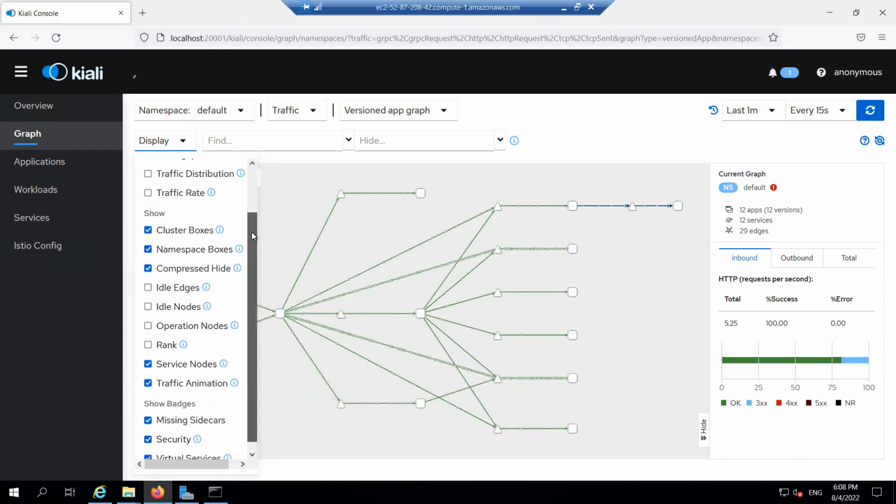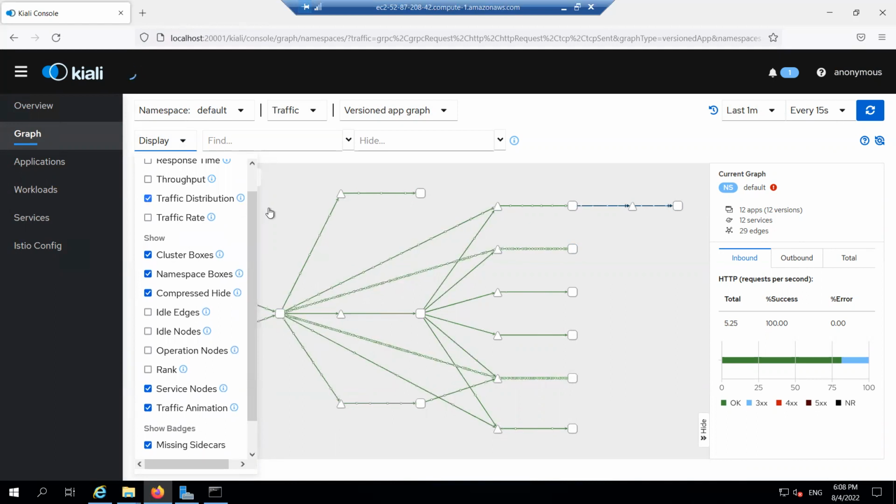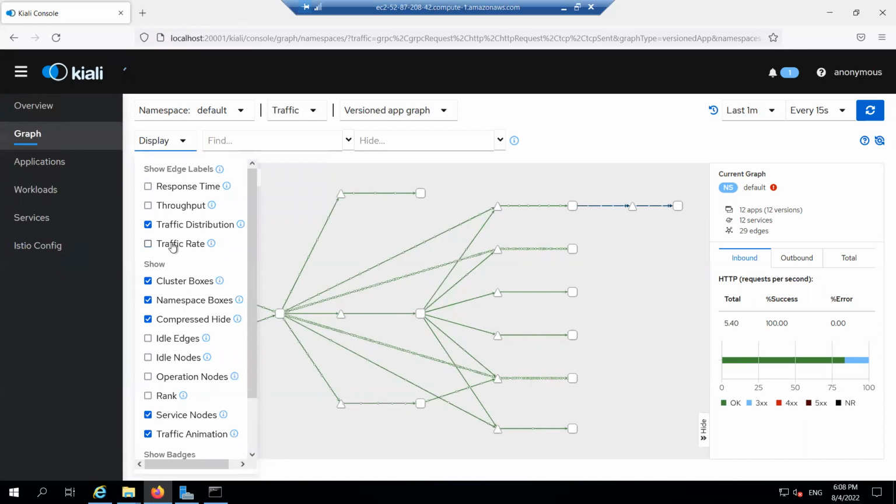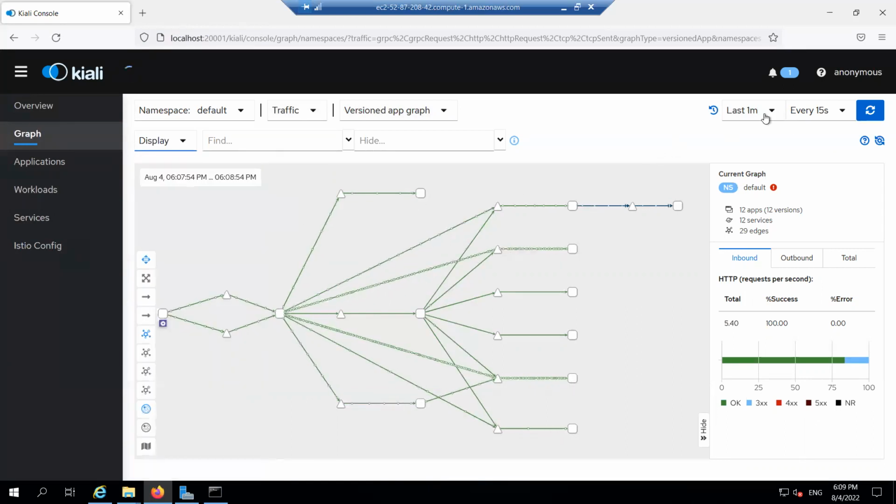And traffic distribution, important. Traffic rate. Okay, let me take, I think, a 5 minutes graph. So I think we will get something.